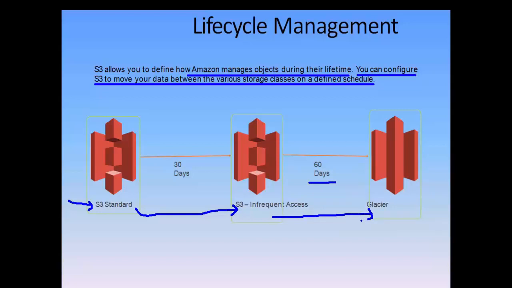The prime purpose is cost saving again. Storage classes are only for cost saving purposes. Okay. So if we have a lot of data in a bucket, it is very difficult for us to keep analyzing all the files one by one. So we create some rules. If I'm not using any file for more than 30 days, automatically shift it to Infrequent Access. So it is an automated process for cost saving purposes.